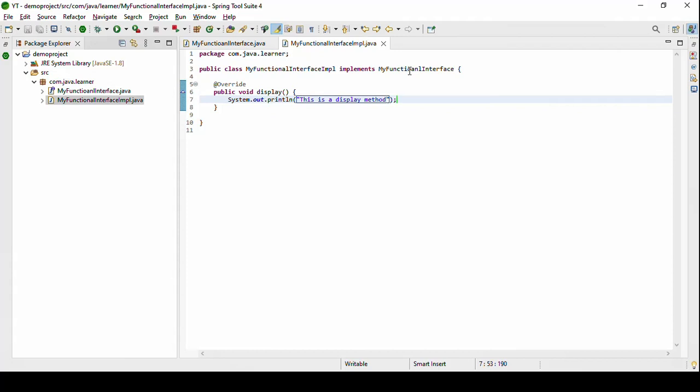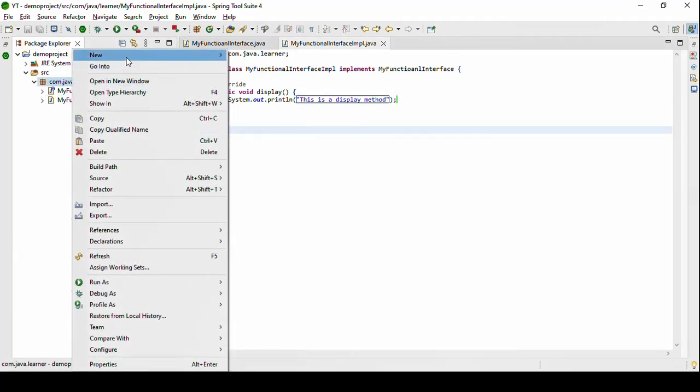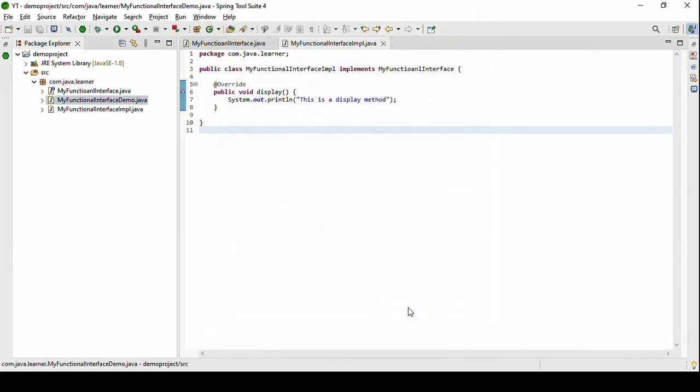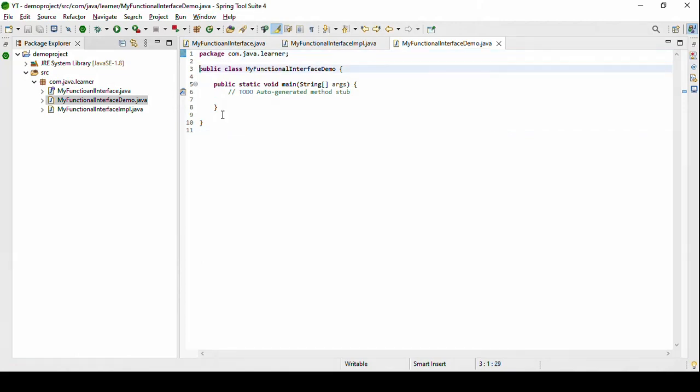Now if we want to call or use this method, we will have to call it in a separate class. Let me show you. Let me create a class, MyFunctionalInterfaceDemo, with the main method.